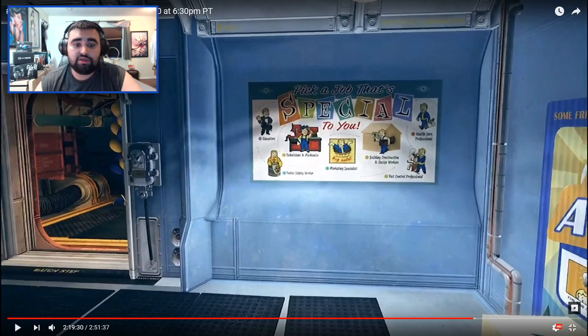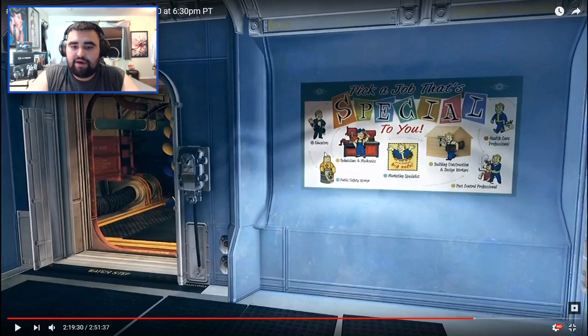But from the special skills, it looks like it says educator. This one looks like it says technicians and mechanics, or something like that. This one looks like it says public safety worker. This one looks like it says marketing specialist. Actually, we can move closer, and now we can see it says educator, technicians, mechanics, public safety worker. This one says marketing specialist. This one says building, construction, and design worker. This one says pest control professional, and this one says healthcare professional.